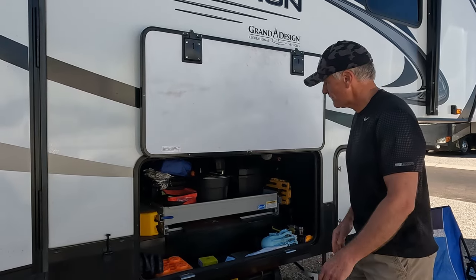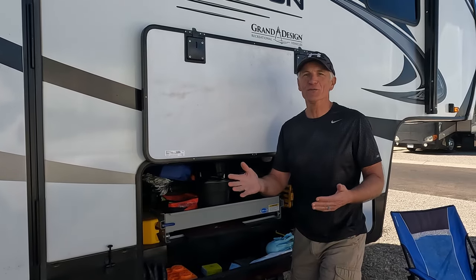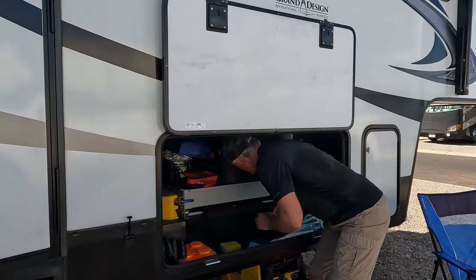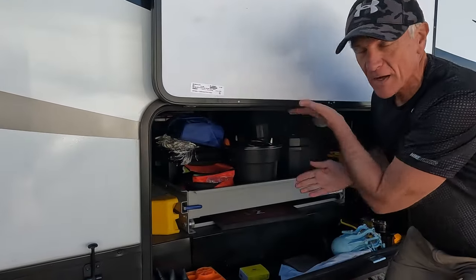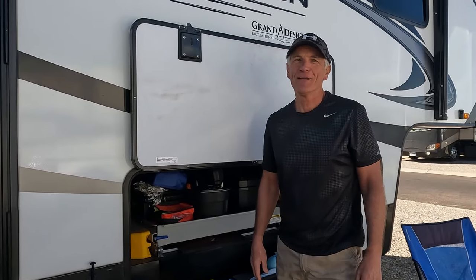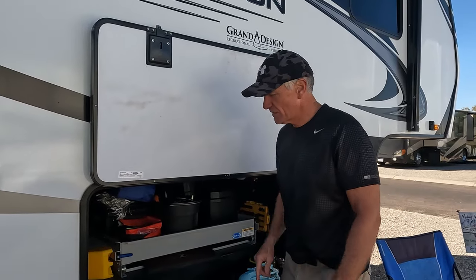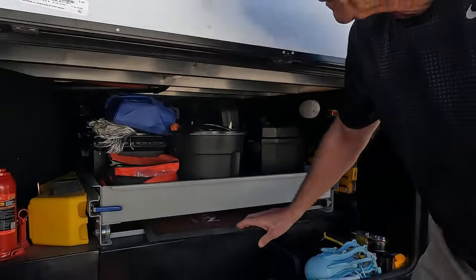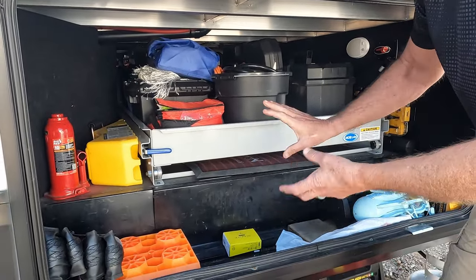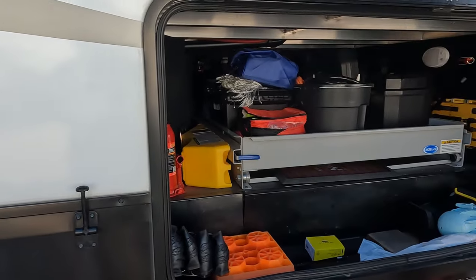And that's a good point. I'm 6'2", and we'll see how that plays into it a little later when we go inside, but I found myself always leaning over, reaching back, hitting my head. I don't do that as much now, and that's a huge help. The other thing I've done too is use the underside of the shelf, putting smaller, more narrow things in there on the sides. I can still take advantage of space on the sides.